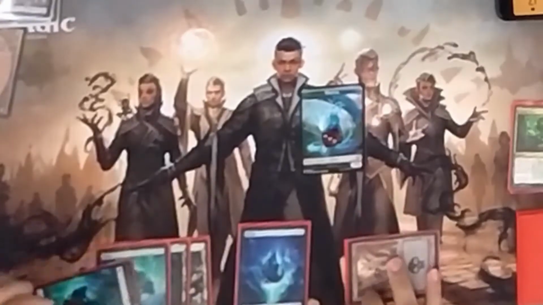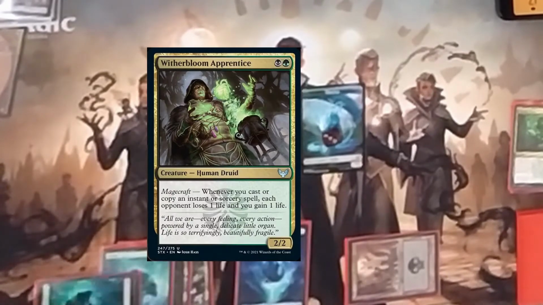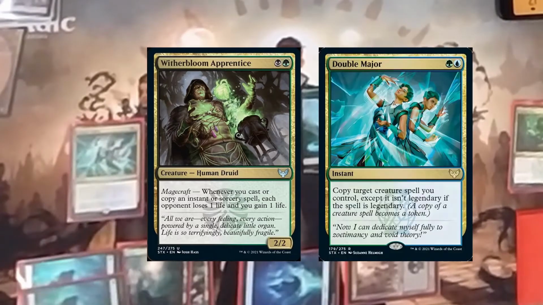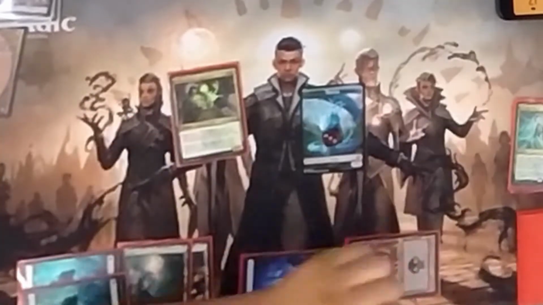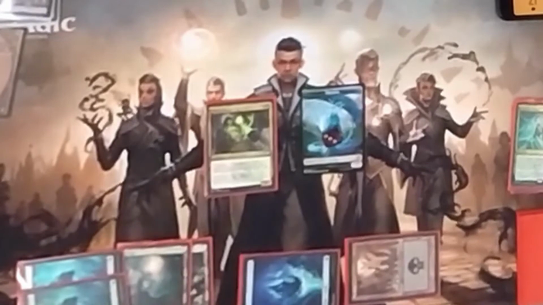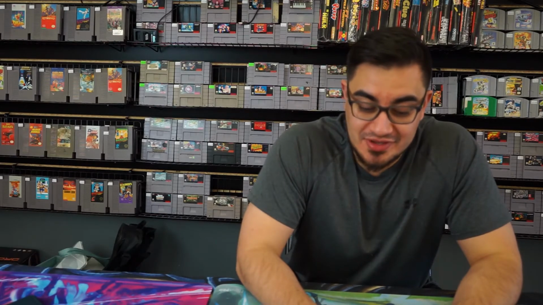Tap 2, green and a black to cast Witherbloom Apprentice, but I'm going to hold priority and tap a green and a blue to cast Double Major, copying a target creature spell I control, which would be Witherbloom Apprentice. So that resolves, and then I get Witherbloom and a copy of Witherbloom Apprentice. I'm going to pass. Needed to pull something fast because we're going to start losing life very quickly, and I needed to protect all of us.